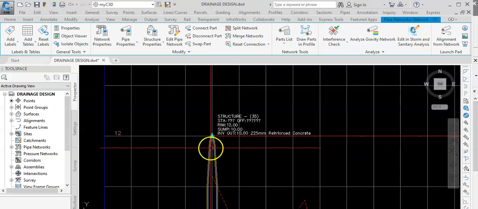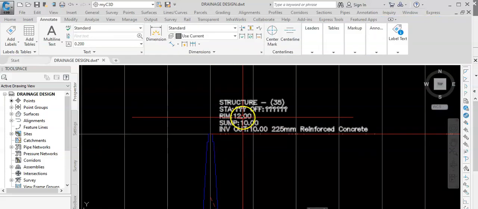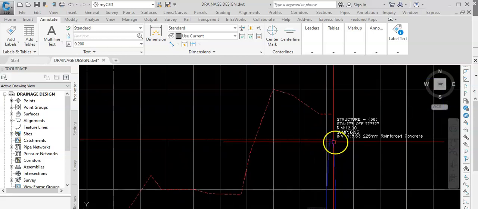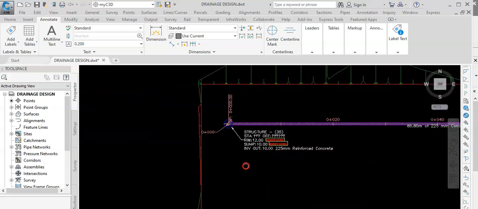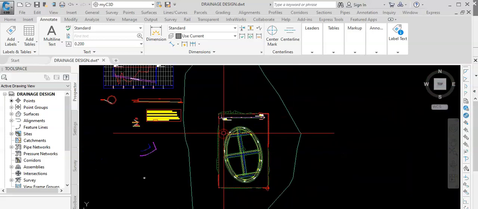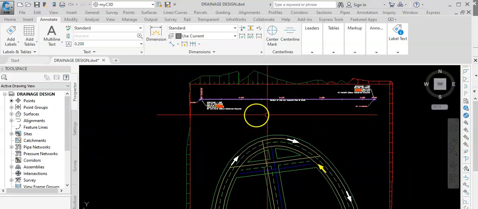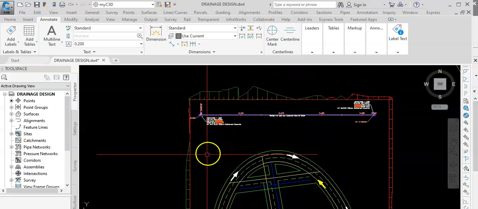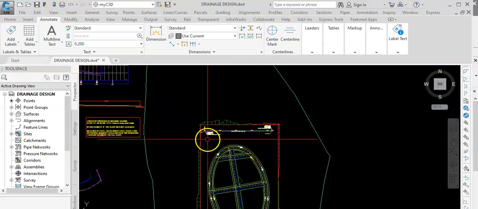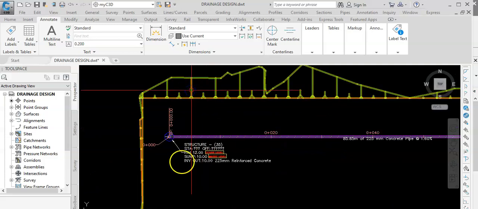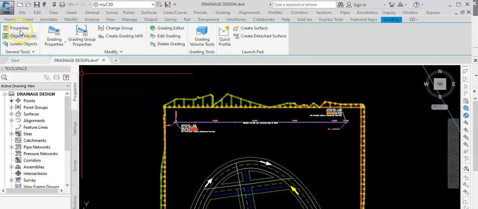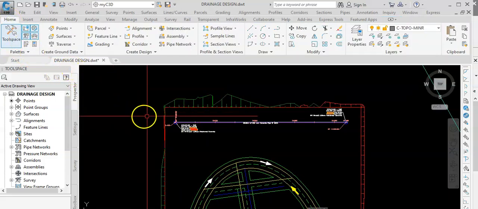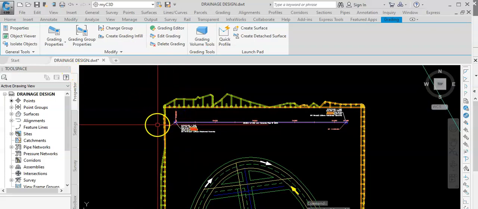Of course the cover level, the lid, is here 12, and here also 12, and the same thing here is 12. I mean the reason it is 12 is because this piece of land was graded to a certain level. This is the natural ground and this is the grading, the grading that we reached, 12. For example, if I want to know all this now, this level is 12 here.